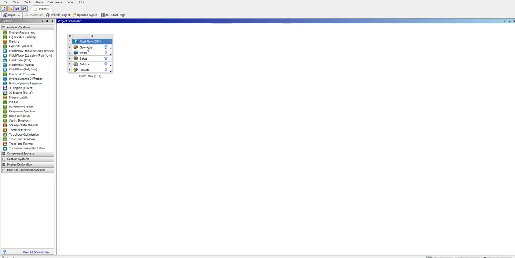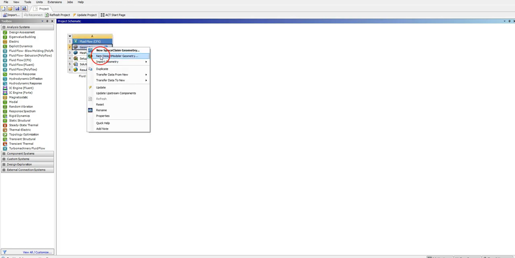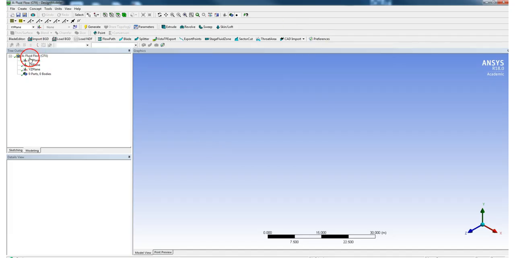Because we need to create geometry in Design Modeler, right click on geometry, then select new Design Modeler geometry. Okay, so we get the new window of Design Modeler. First step is to check the units, if it's in meter or not, because all the dimensions in the given problem are given in meters.